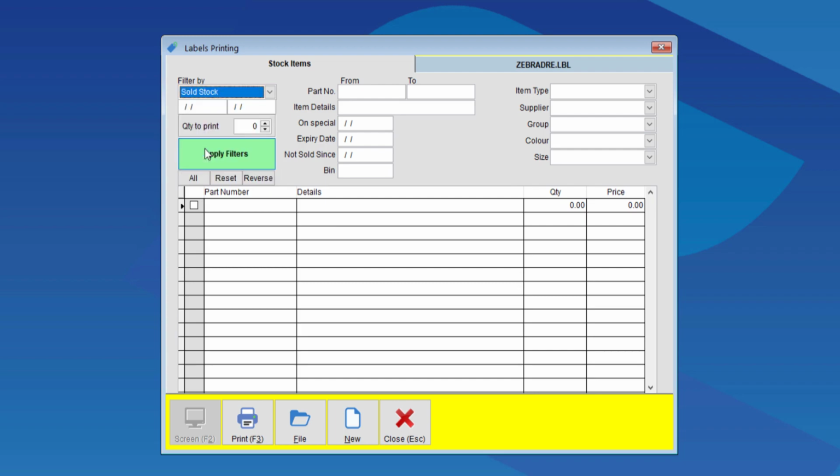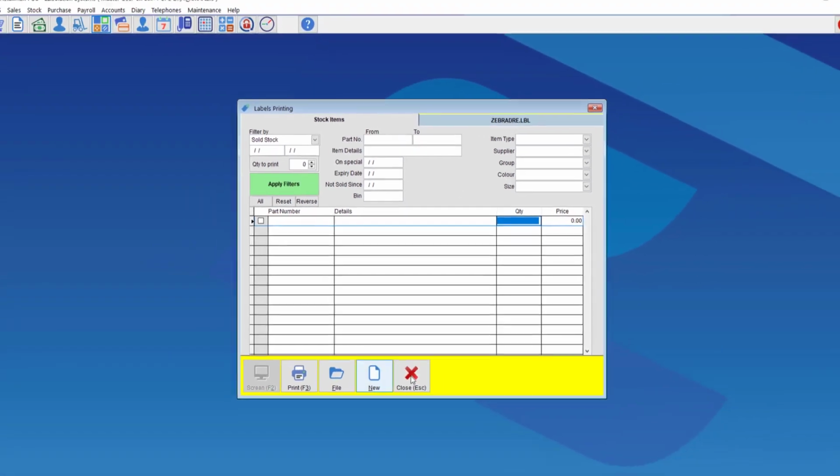You can choose the number of labels to print, such as a fixed number of labels, or if we import from either the invoicing or purchase orders screen, we are able to import the quantity. So if we leave the quantity to print as 0 here, the printer will pick up the quantity from the field here instead. So all these fields will allow you to print the labels specific to what you'd like to print by filter.